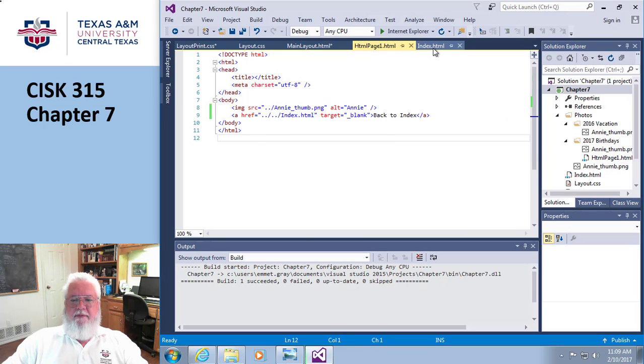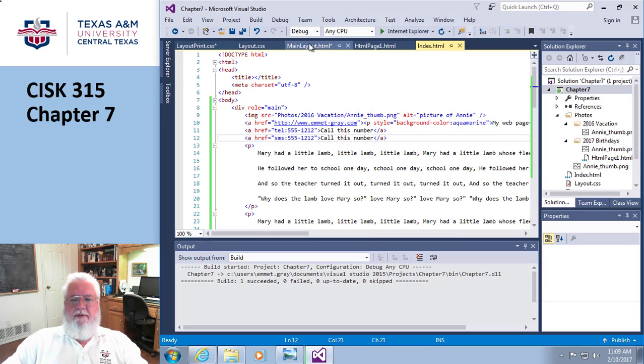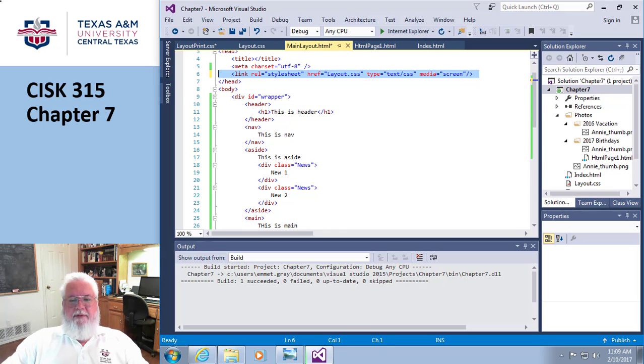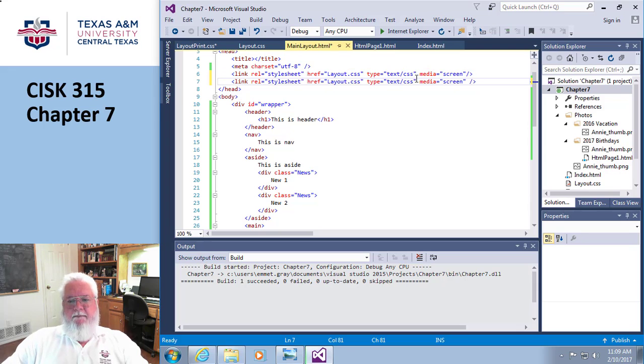I'm just going to copy this because it's kind of the same, right? Except this one is going to be layout print, and the media here is going to be print. Cool, huh? So this basically tells me that if I'm asking for it to be printed, I want to do something different. So what are we going to do different? Well, I'll tell you what.